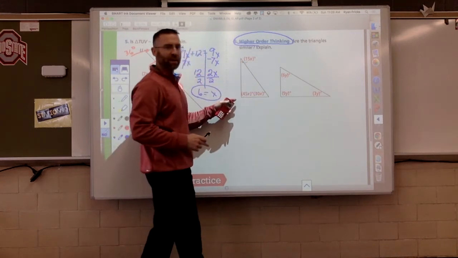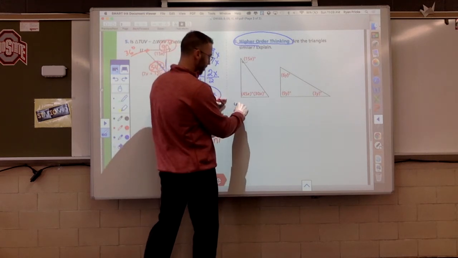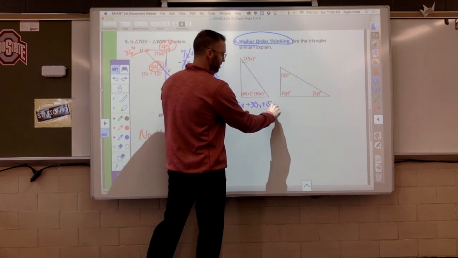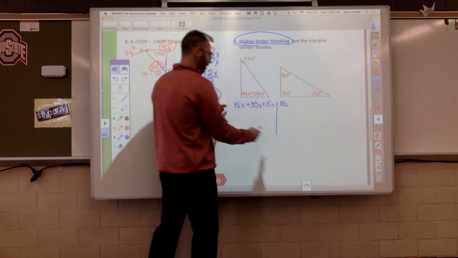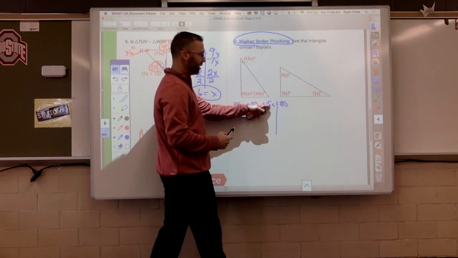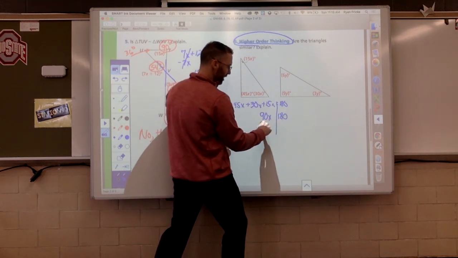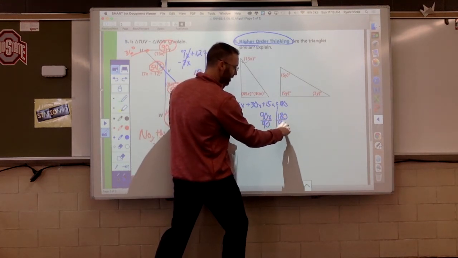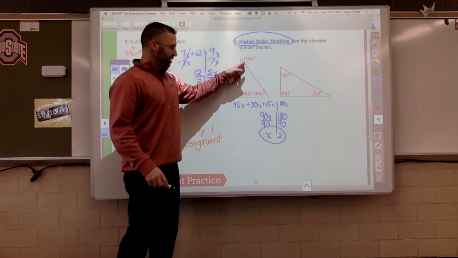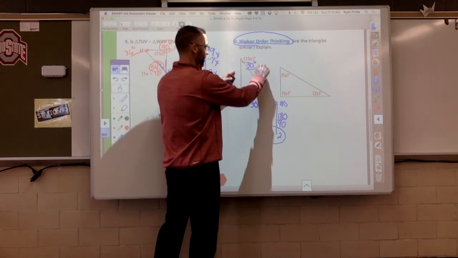What do I know the three angles here add up to equal? You're right, 180. So, 45x plus 30x plus 15x. Those equal 180. Well, combine all these like terms. 45 plus 30, 75, plus 15, 90. This is 90x equal to 180. That means x, after I divide by that coefficient, x is equal to 2. Well, let's find the angle measurements.